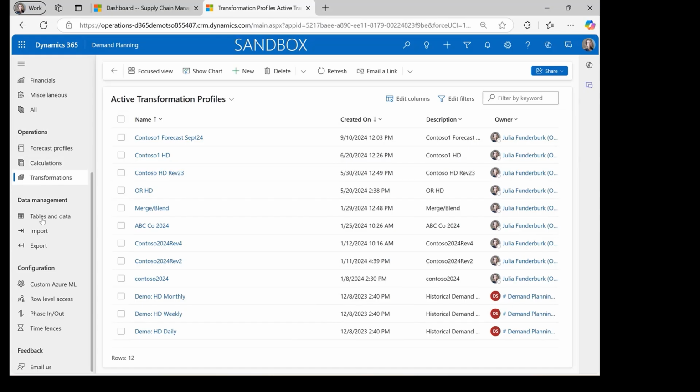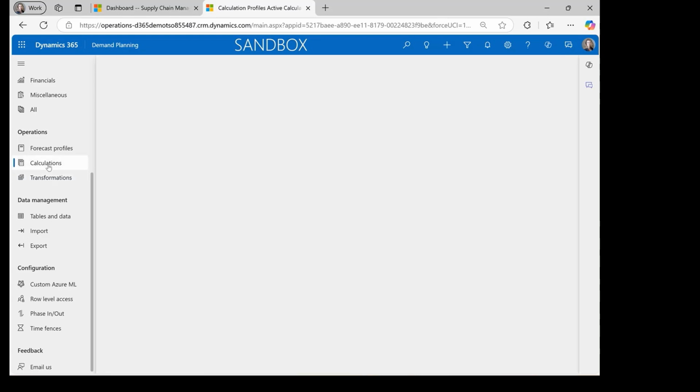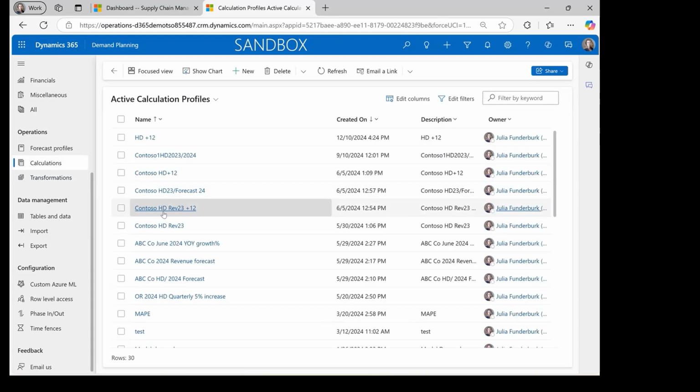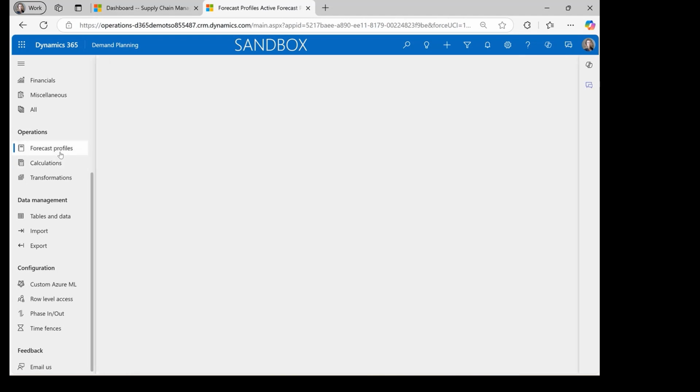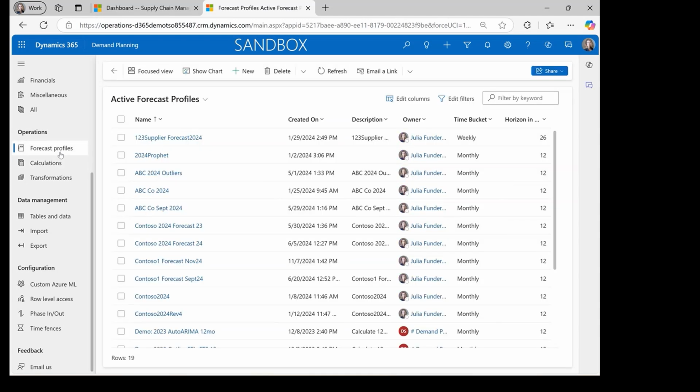So these jobs, like the import activity, the transformation, and the different calculations you might want to do on your historic data, are generally set up by your administrator, whoever's leading the forecast team that understands your business. And for the most part, those are just running on a regular schedule. And then it's up to the forecast planner to decide when he's going to generate his forecast. And you can even put this on a repetitive schedule if you want as well.